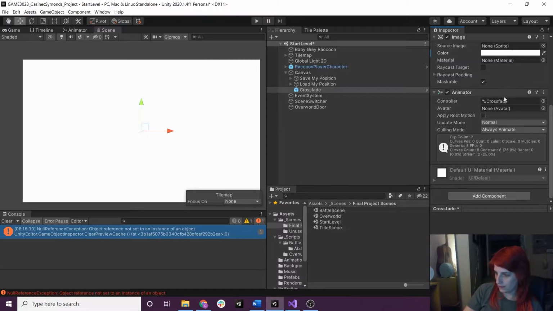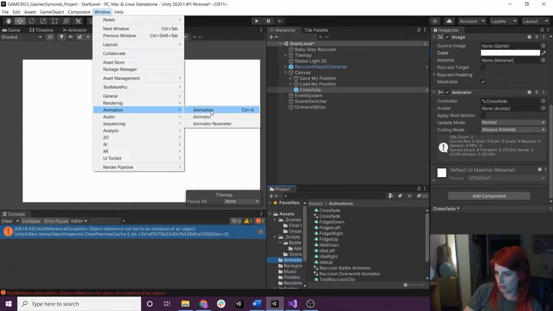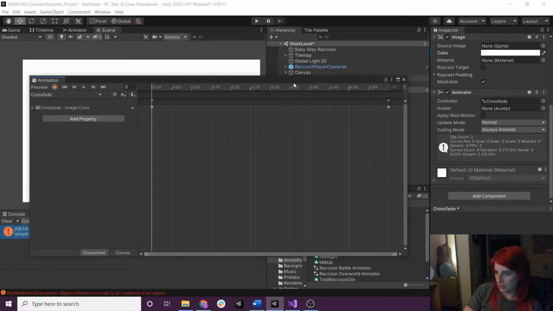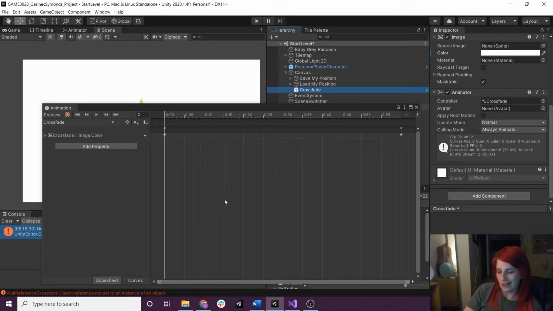animator component. And then what I did was I went to the animation window, animation, and then I clicked on my crossfade thing, and then it said here, if you would like to start animating crossfade, please click this button. And it created an animation for it. For that animation, I used keyframes.